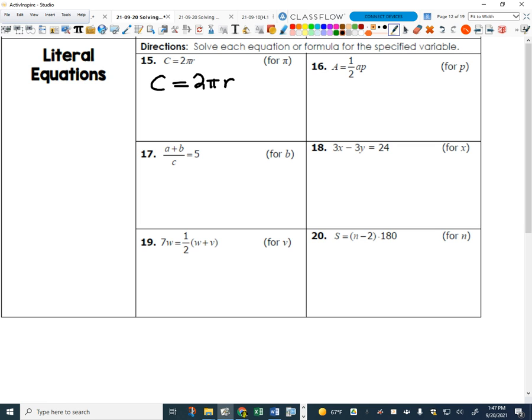Okay, so then what would I do if my goal here is, we're not going to solve for pi. We're going to do something different. What if I want to solve this for r? What would I do to solve that for r? Now, it looks complicated, but it's the same rules as before. Go ahead. That's it, right? I do the same stuff as before. I'm going to follow my order of operations tree.